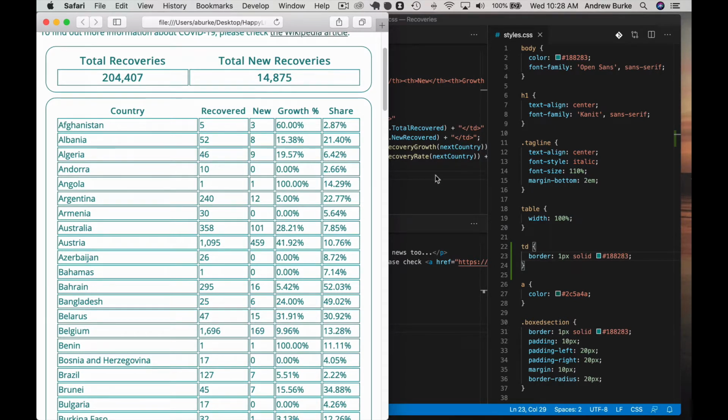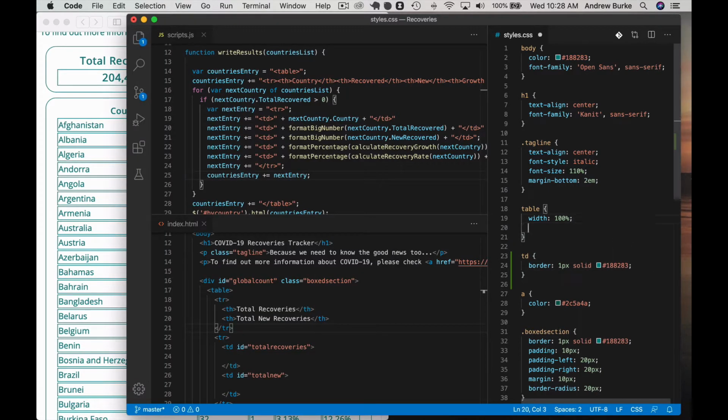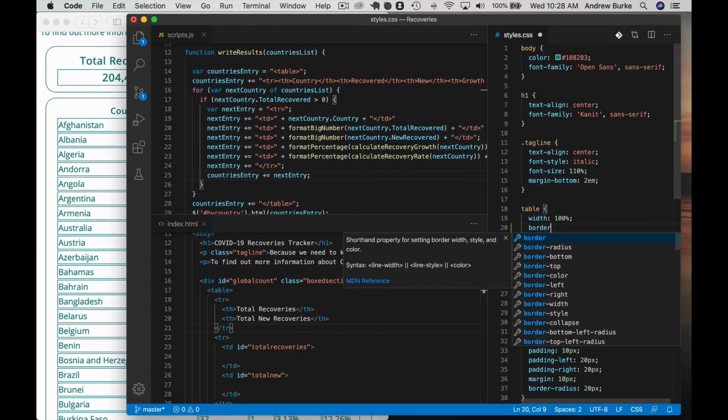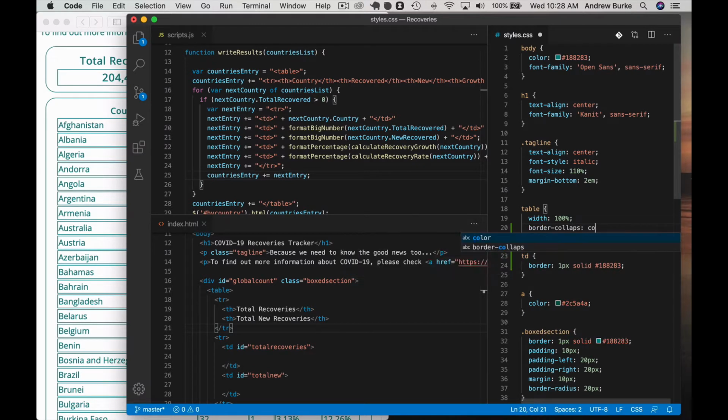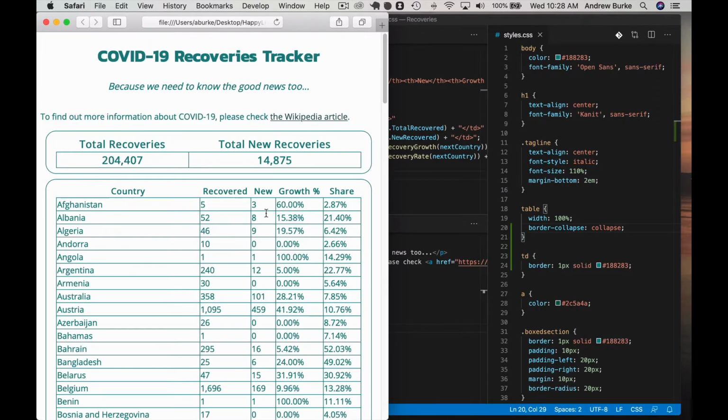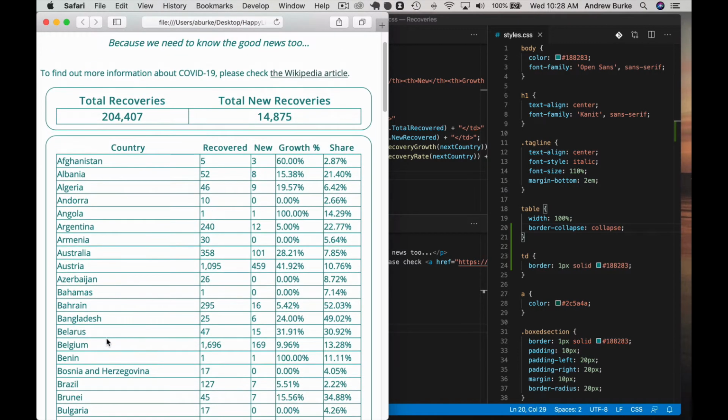So the first thing we want to do is actually an old classic. This look was great in 1995, but it's not so great anymore. It's a classic one for tables in general. It's a magic word called border-collapse, which you can just tell it to collapse and not have these extra little funny bits here. So there we go. That's a little nicer, a bit more modern.